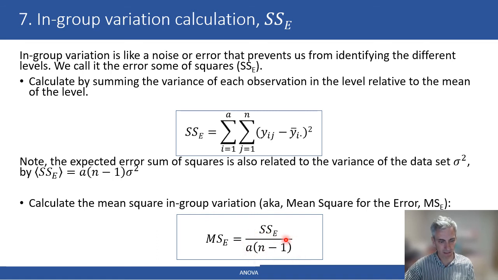This denominator, the mean sum of square errors, remember, the in-group variation, becomes the denominator of the F statistic. Usually the denominators of a statistic are something like a noise. So the bigger this number, the harder it will be to separate out the effect of the treatment, or separate the different groups.